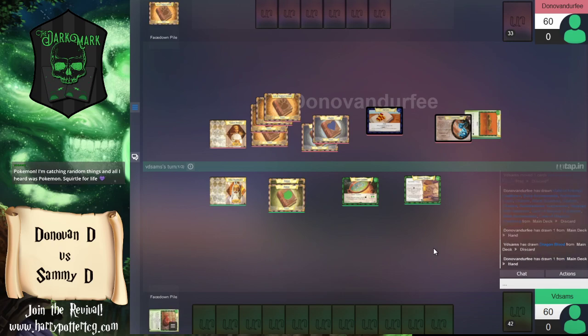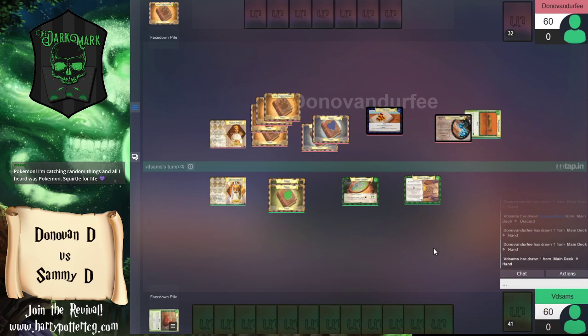Oh, there's also a spell that lets you play all the lessons from hand, right? I'm catching random things and all I heard was Pokemon. I said that it's not like you have Rain Dance, so you can't just put all your potions back into play on the same turn. Like Blastoise Rain Dance, the old TCG. I'm a Squirtle starter too, though, man. Squirtle for sure.